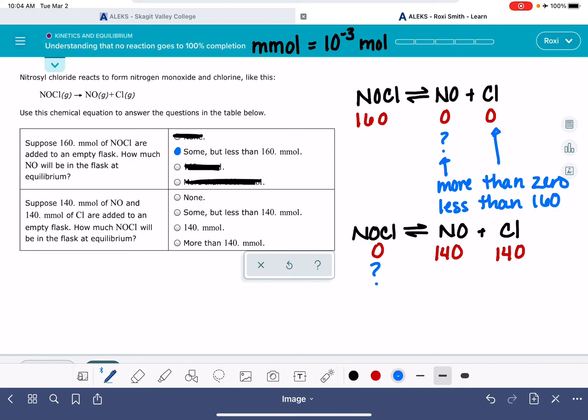Well, again, we know that we're going to make some, so get rid of that none option. We know that some of this 140 will react. So whatever this number is, it's going to be more than zero. We'll have some present, but not all 140 millimoles will react. So it's going to be some number less than 140. It won't be exactly 140 because that would mean that the reaction goes only from the right to the left without any back reaction, or I guess forward in this case. And then again, of course, we can't make more than 140. That would be violating the law of conservation of mass.